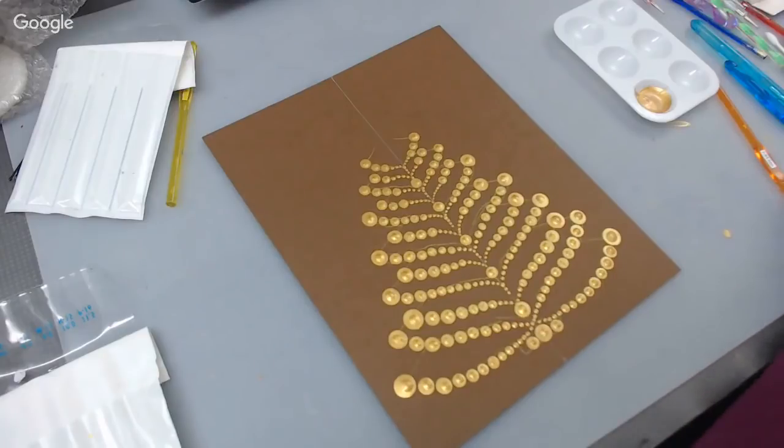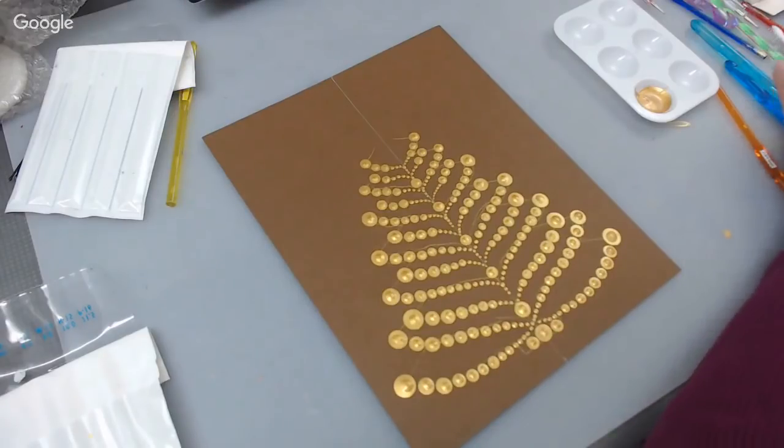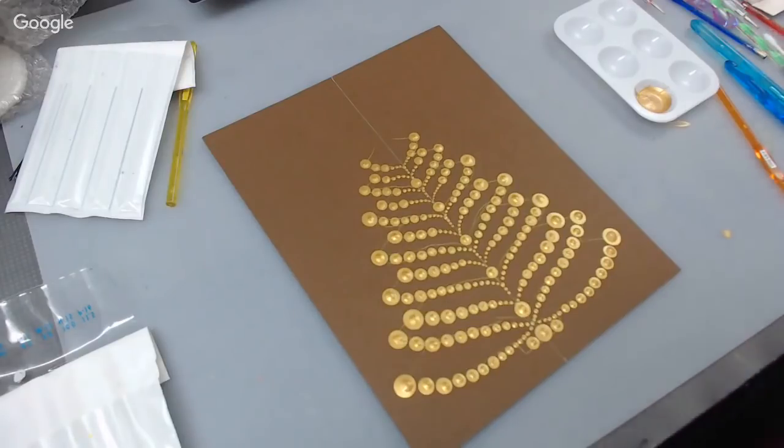How are you doing, Miranda? You got your branches? Yeah, I was just waiting to see what we did for the trunk, because I forgot in my brain what the pattern looked like, I didn't print it out.